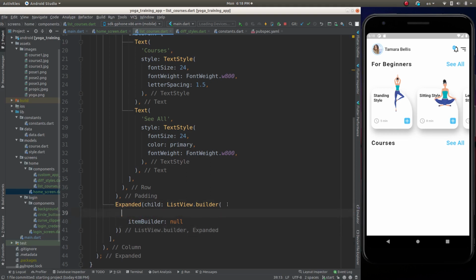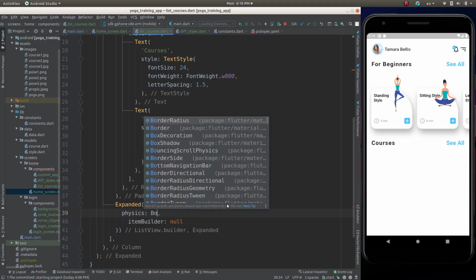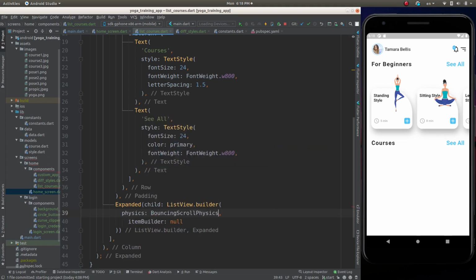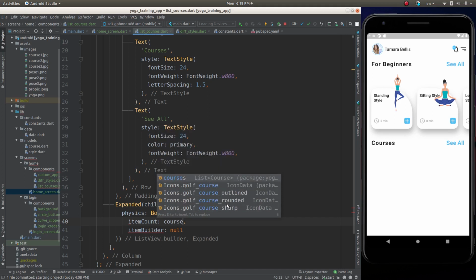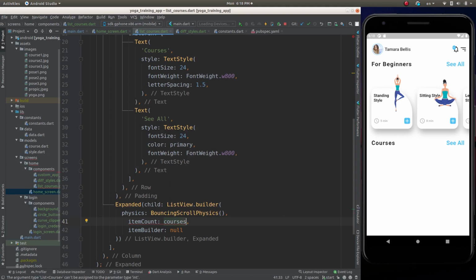Let's have physics: BouncingScrollPhysics. The item count is equal to courses.length.